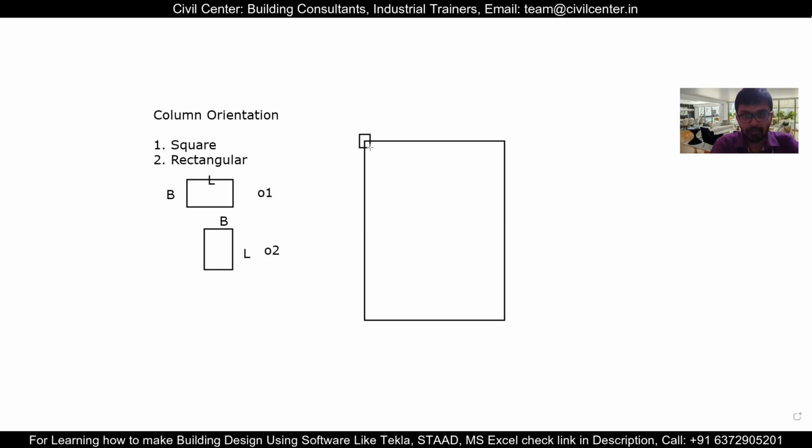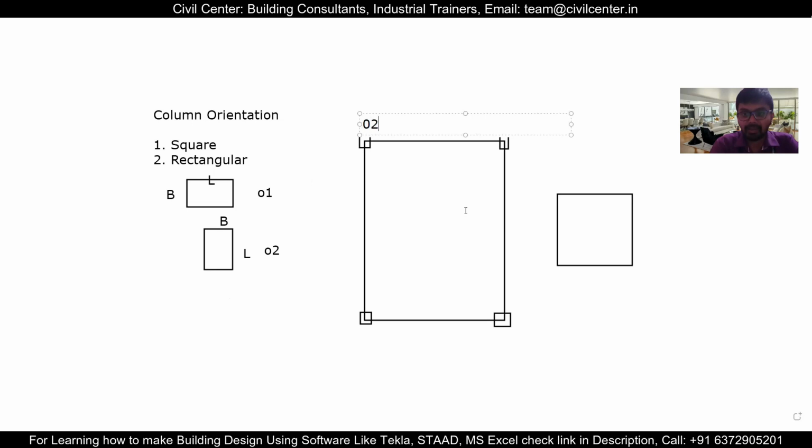Here we can just mark whether these columns will be O1 or O2. Suppose we have 4 columns here, 1, 2, 3, and 4. So what will be the orientation of this, we can check. And in another room, let's say this one, a square room, what will be the orientation of columns here? If you check this rectangular room, this horizontal dimension is lesser than the vertical dimension. So the column which has the horizontal dimension more will not be used. This one will be used. This one's vertical dimension is more, so here orientation number 2 will be used.